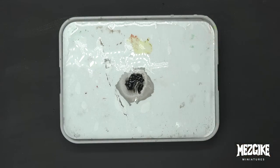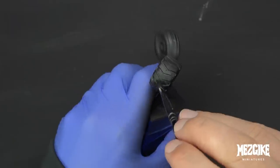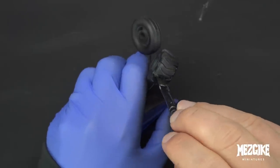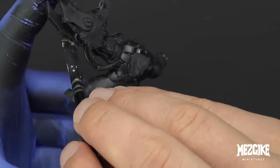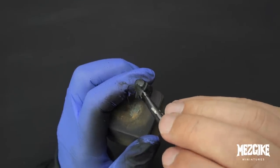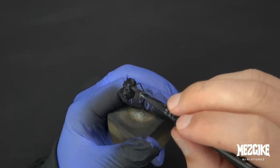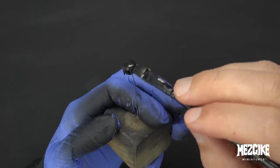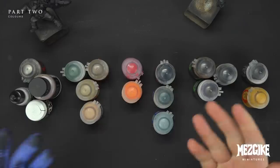As I said before, we only 80 to 90% prime our model, so that means we've got to fix it up with a bit of Abaddon Black and a big fat base brush. Let's just get it on quick, fill up all those gaps. So when we prime, we're only 80% priming because we want a light speckle effect. Have a go at this helmet here. You can basically see through it. That's what we want because that creates something for this paint to stick to. It creates a very slight abrasive surface.